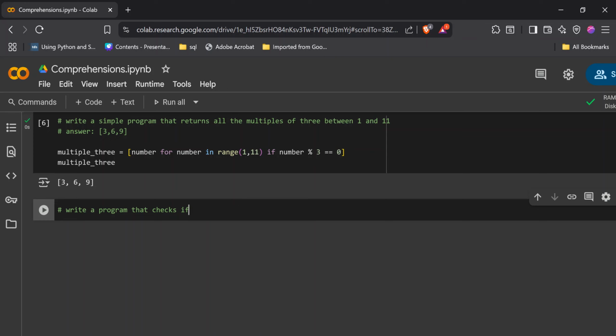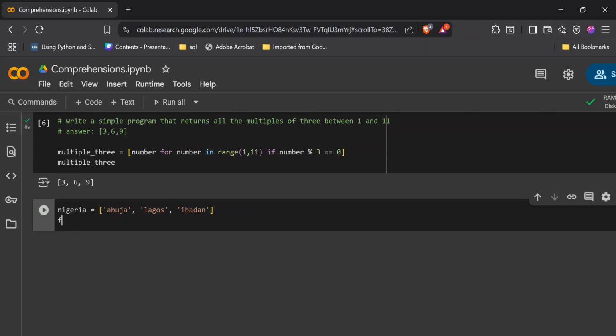Okay, let's maybe do this. So let's say Nigeria equals Abuja, Lagos, then Ibadan.